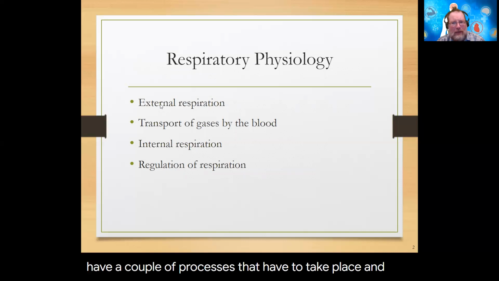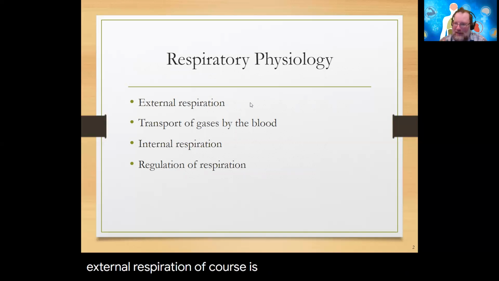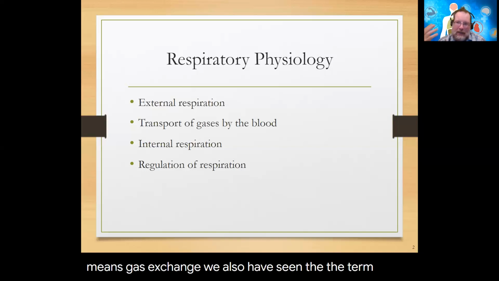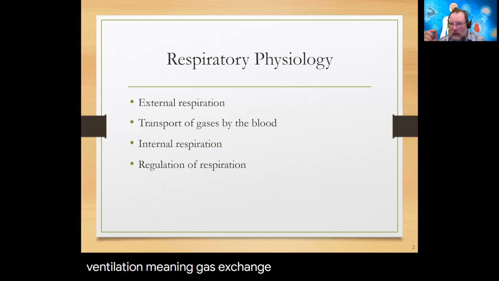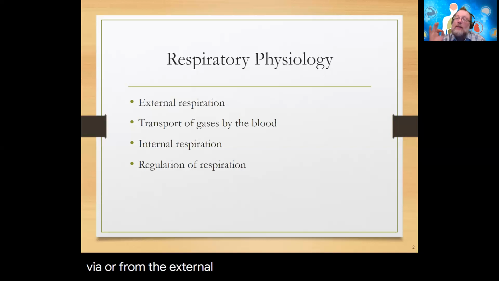We talked maybe a little bit in general A&P about these, but external respiration, of course, is bringing air from the outside to the lungs, specifically to the alveoli. Respiration means gas exchange. We also have seen the term ventilation, meaning gas exchange. But either way, respiration means gas exchange. So external respiration, simply broken down, means gas exchange that takes place from the external environment. So we would see that occur at the alveoli in the lungs.